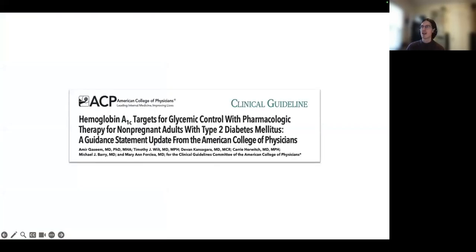And again, I'll just also mention in terms of useful resources, this American College of Physicians guideline. And I think this group makes really good guidelines, mainly because they give quite a balanced and nuanced discussion of the evidence. And I'm really pointing this guideline out because of that job that they do of summarizing the evidence surrounding A1C target. So if you're interested in getting a little bit more information about how the evidence informs the current targets, this is a useful full read, I think.